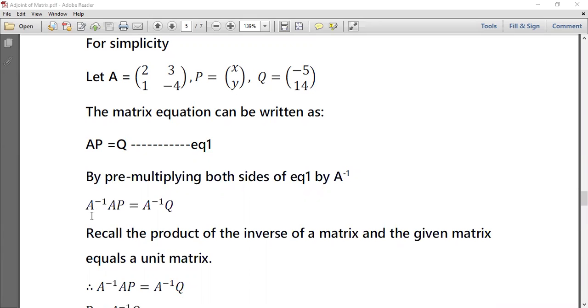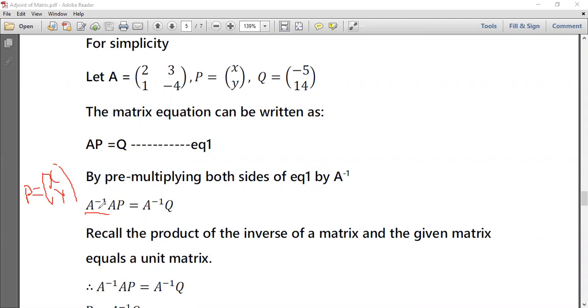A unit matrix. So that means that the left hand side, the whole of this part, let me show you. The left hand side, the whole of this part here, if we do this multiplication, this will give us what? A unit matrix times what? Remember, P is the variable, that column matrix. P is equal to what? The column matrix, that is X, Y. Clear? So at the end of the day, this is what you're going to get here.